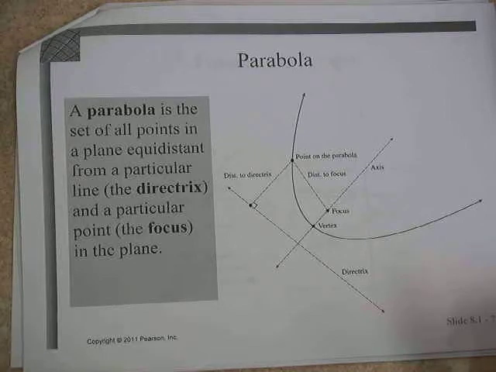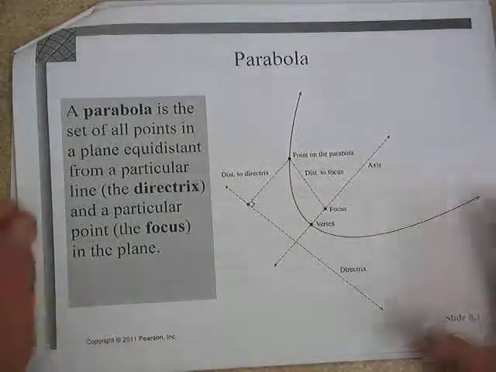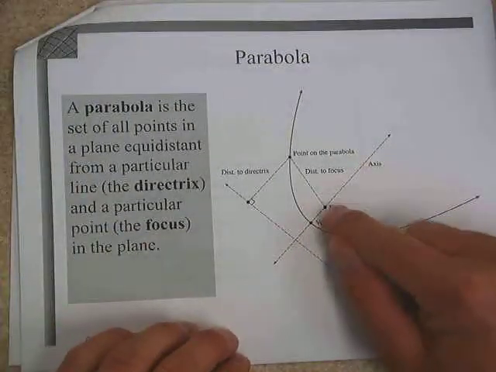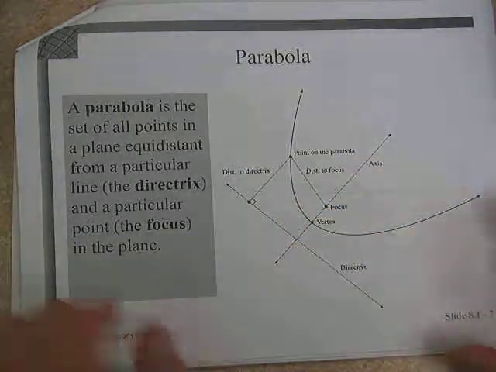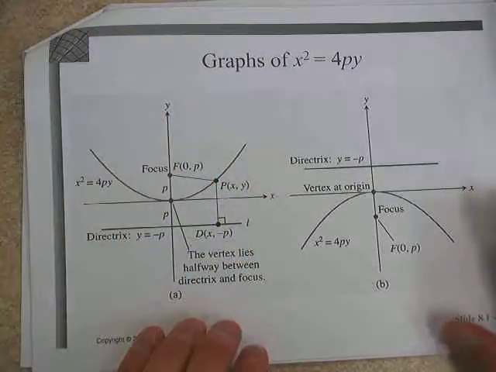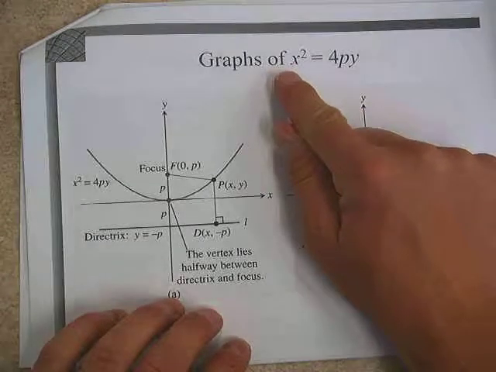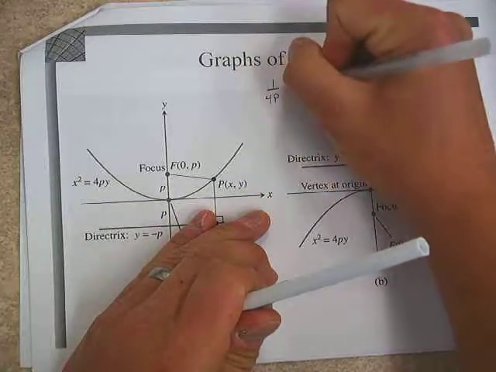Like I said, from our work before, this is a little different standpoint. Looking at a parabola, it still has the same properties that we studied in the previous parts. But what we're going to focus on today is how it is related to the focus and the directrix in terms of the equation and the graph, etc. You'll notice also that the vertex is the point that's right halfway between the focus and the directrix if we go on a perpendicular line from the focus to the directrix. So what we're going to look at today is equations of the form x squared, where x is squared and y is not squared. If we have them of that form, we can also think of this as 1 over 4p x squared equals y.